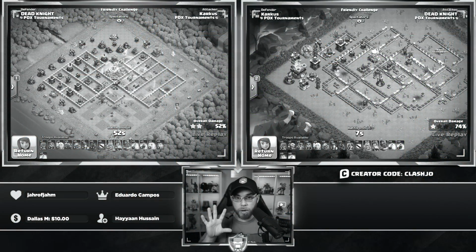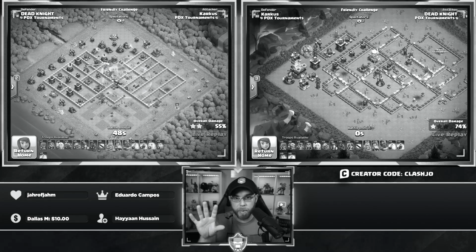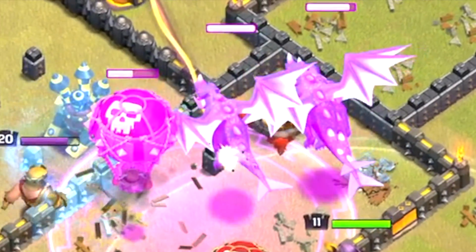Before we get into this first army, for those of you that do not know, we held a Town Hall 11 friendly challenge tournament the other night, meaning 1 player versus 1 player. They got 1 minute to scout and they brought in their best armies. Now, some of you out there might believe that the Electro Dragons would have dominated the whole tournament. That was not the case. We did not see any Electro Dragon armies.